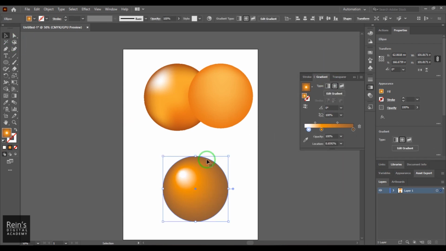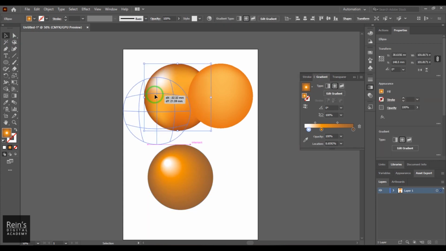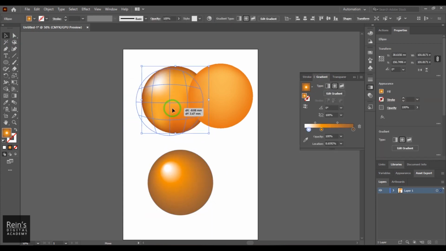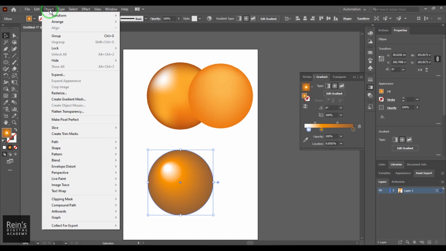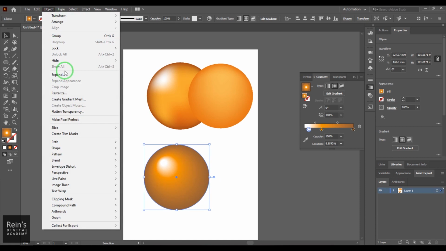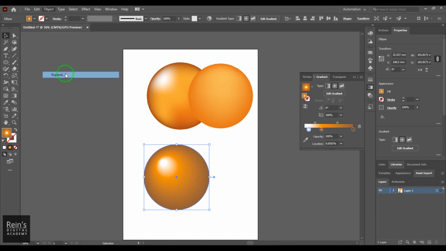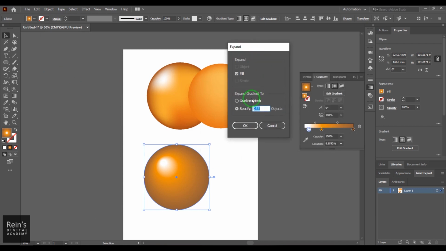So if you have created a similar shape using the gradient tool, and now you want to take control over the colors after you have created, you can go to Object and choose this feature called Expand, and then here I'll enable this gradient mesh and say OK.